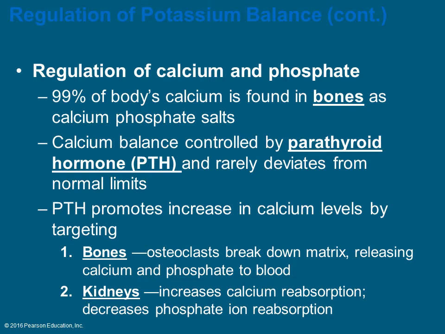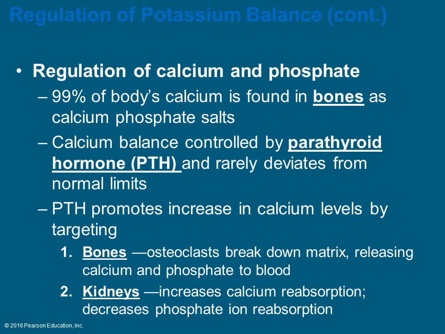Most of the calcium in the body is going to be found in the bones, in that extracellular matrix with those calcium phosphate salts. The calcium levels are also, as always, going to be tightly regulated, and the balance of it is going to be controlled by your parathyroid hormone, the PTH. It's closely monitored. If you need to increase levels in the blood, so the levels are low, you want to increase those levels. In the bones, the osteoclasts, which are responsible for breaking down that matrix, will become stimulated so that they break down that matrix and release that calcium, but it's also going to release phosphate into the blood.